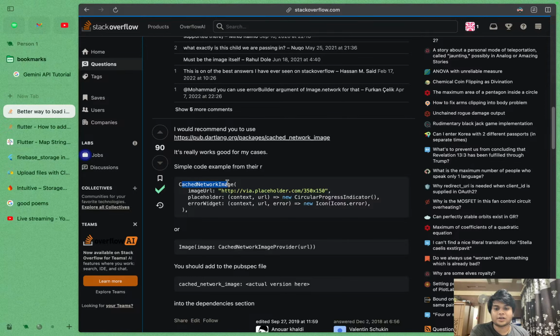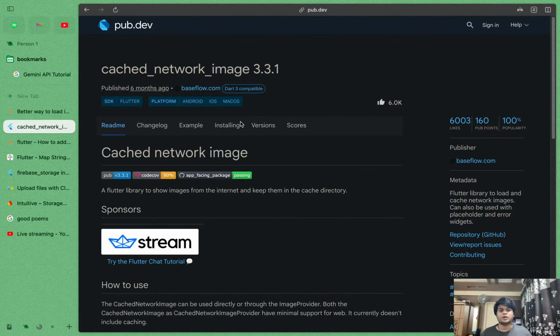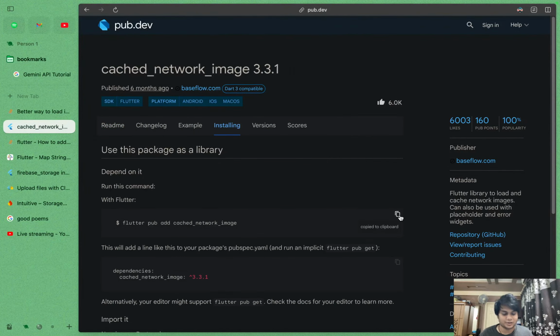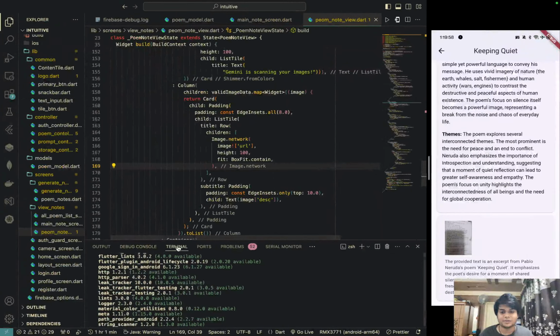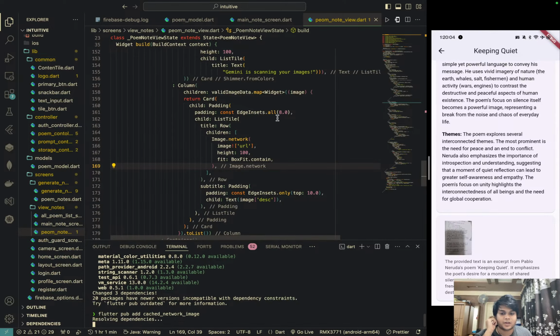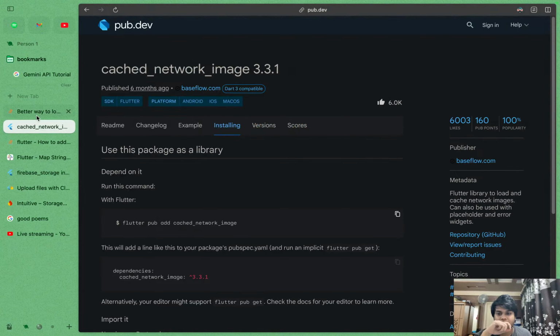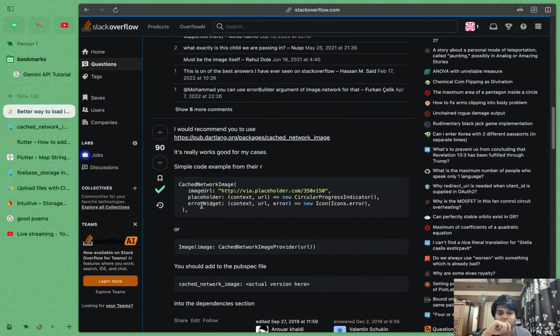Okay, cached network image. This one is a far better package. Yeah, this is a far better package. I've already used it earlier. Cached network image. It takes image URL, placeholder, error.